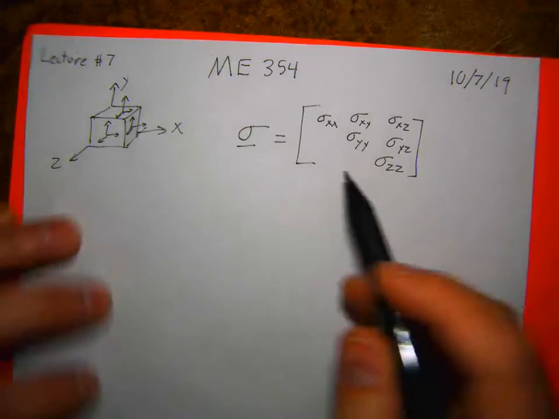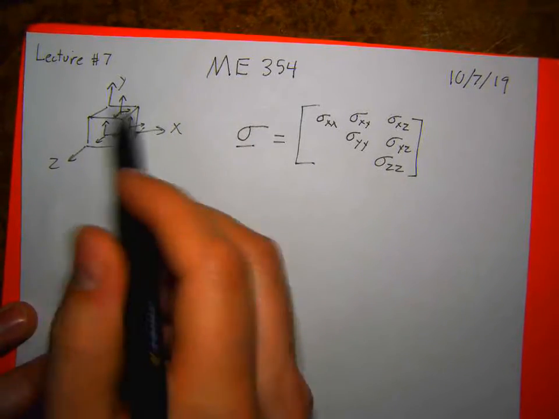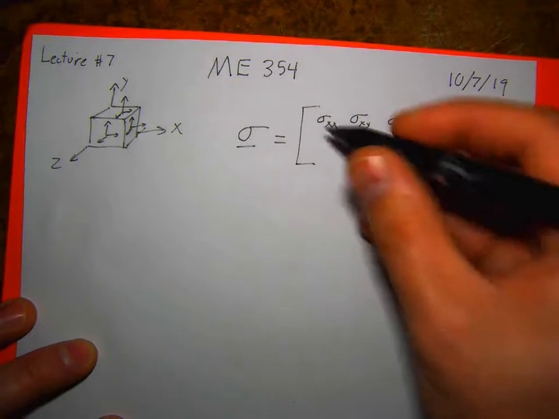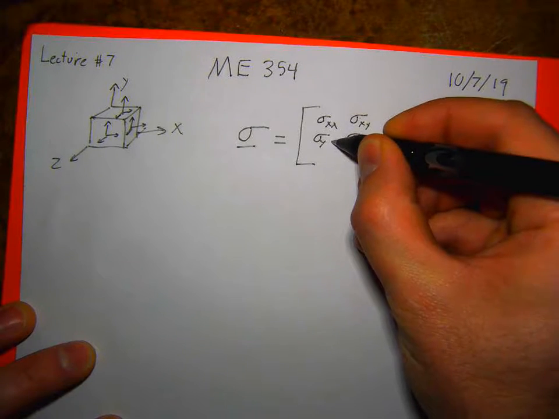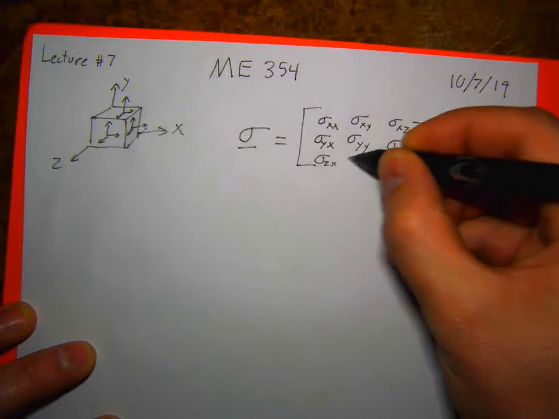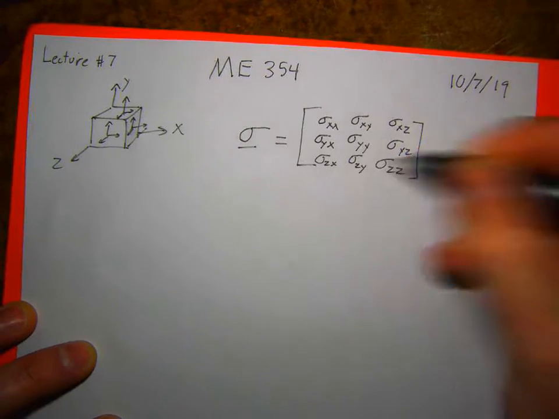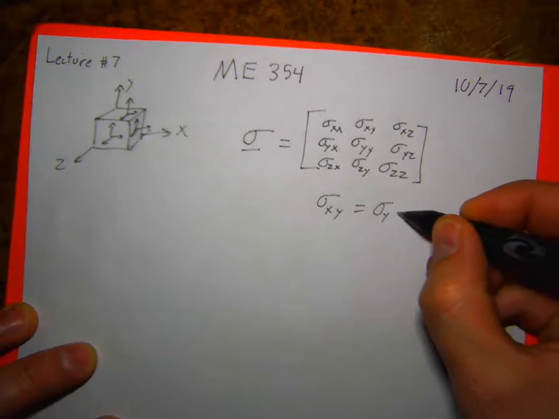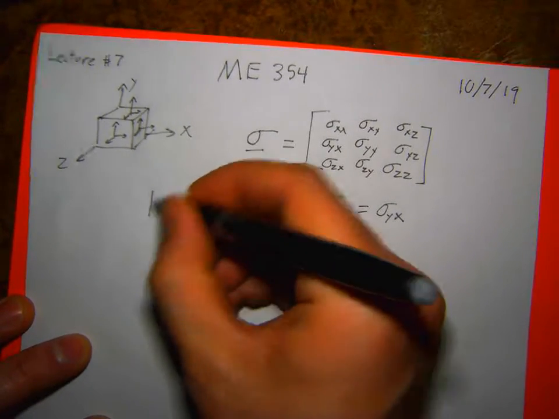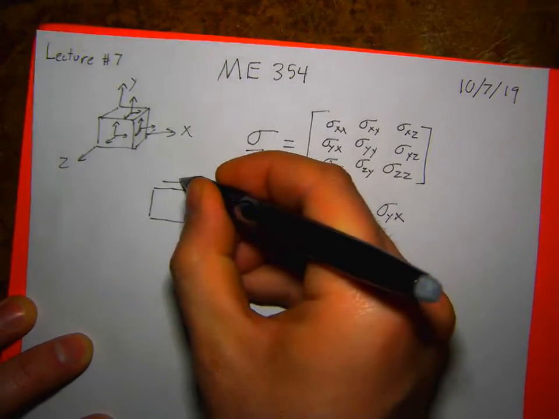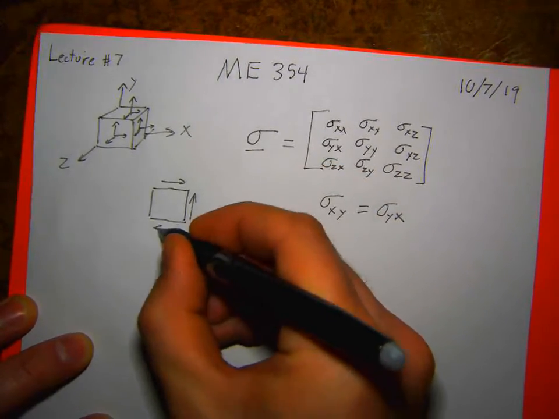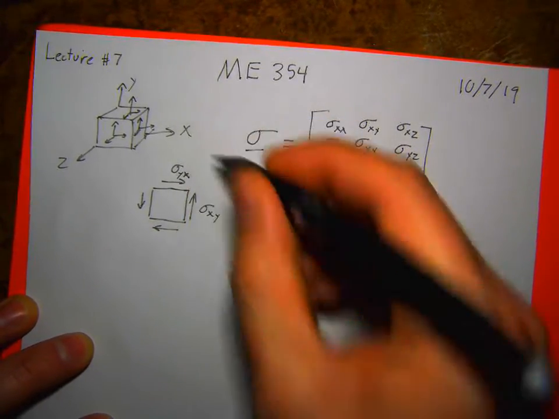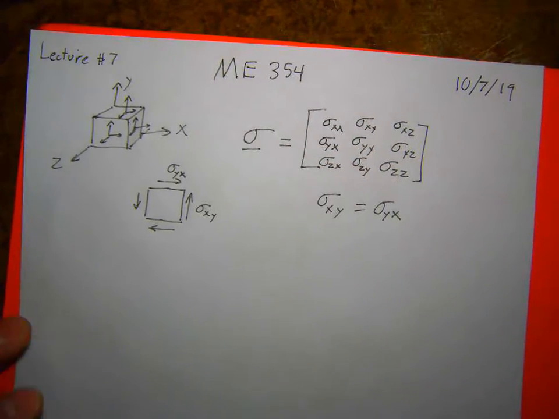And then based on a conservation of momentum around the body, I can say that this stress tensor has to be symmetric. So these components are sigma yx, sigma zx, and sigma zy. But I know that my sigma xy has to be equal to my sigma yx for any body, which means that if I have a body like this, and I have stresses acting on it, I know sigma xy and sigma yx have to be equal in order to keep this thing from spinning around in a circle.